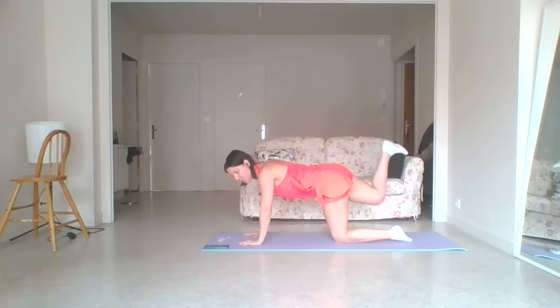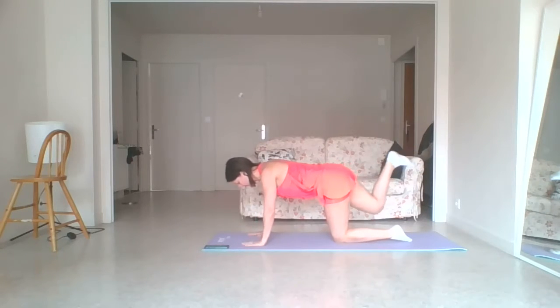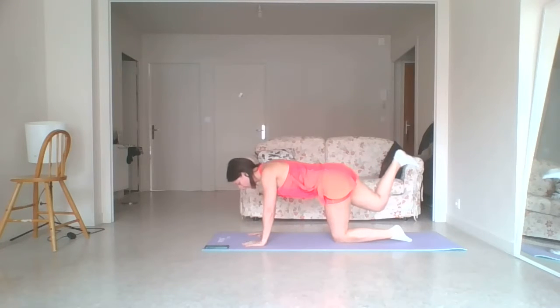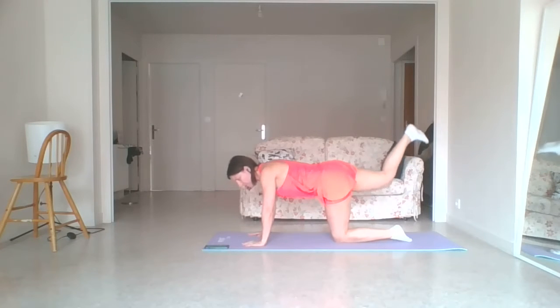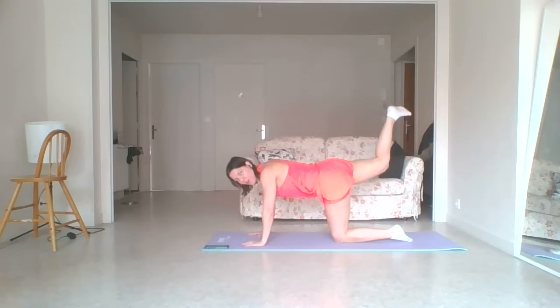Take the leg up. Squeeze up and down, okay? So, start to think about where your hips are. Are they nice and level? Is your back nice and straight? Abs are pulled up tight? You should feel this work. Okay, your arms are taking a bit of the weight. You should feel the work on the leg pumping up and down.